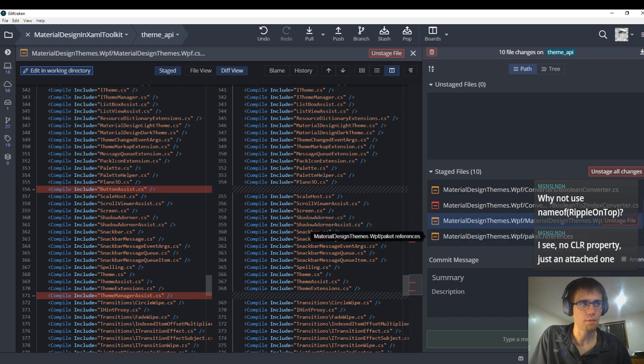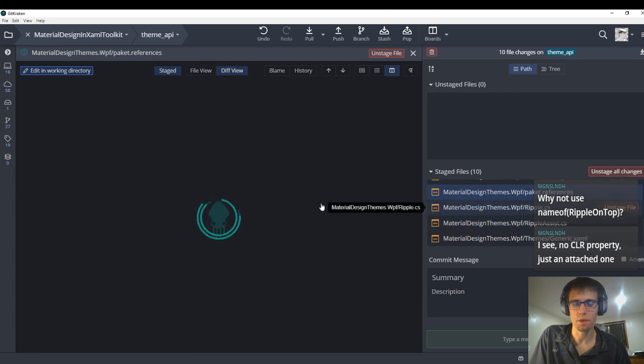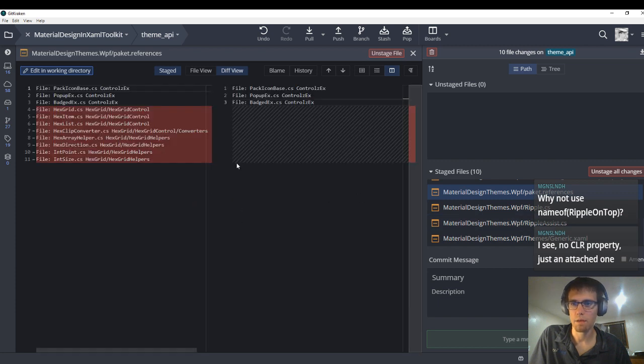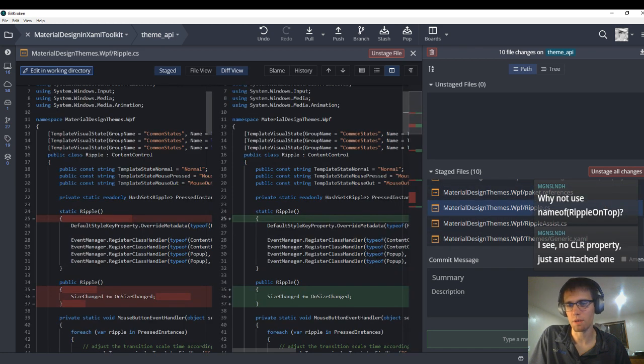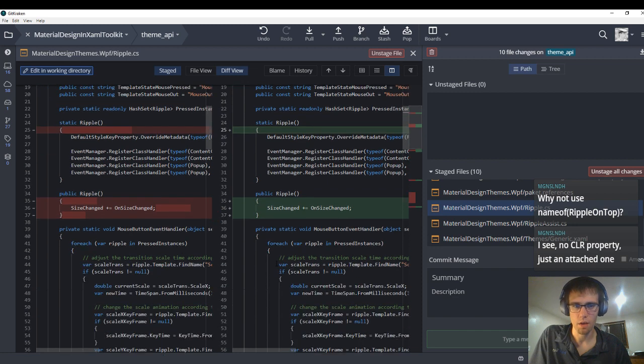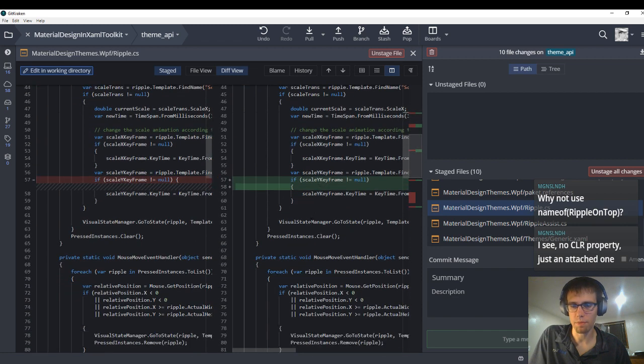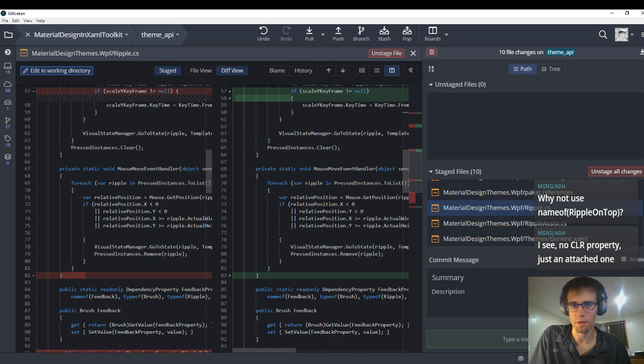Let's see here. Which actually means I didn't realize that theme manager assist class was one of the things on our to-do list, but now it is gone. Huzzah, one less thing to look at. Okay, so packet reference, I think this was just removing the hex grid stuff, which it is. Again, normally you wouldn't edit these files directly, you'd let packet manage them. White space cleanup and formatting of the curly braces.